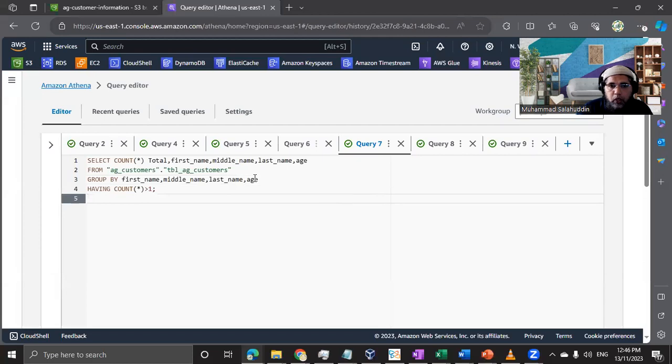So in the previous video, we discussed the group by clause, and we have seen how we can group the records together based on the common properties, which is obviously based on the attributes that have been defined within those records, and based on that we can identify the duplicate records, right?